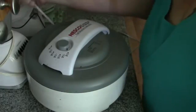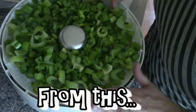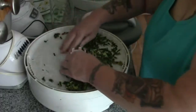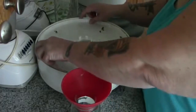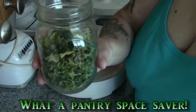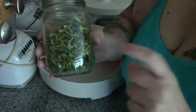Okay, here is our dehydrated celery. Now, it does not look like much, but I'll tell you folks, because celery is 90% water, you get a lot of celery in one little bit. This is less than a pint, and that was 3 full stalks of celery.